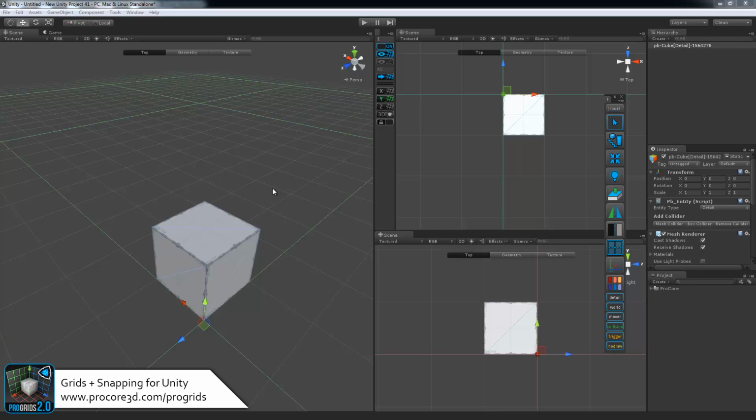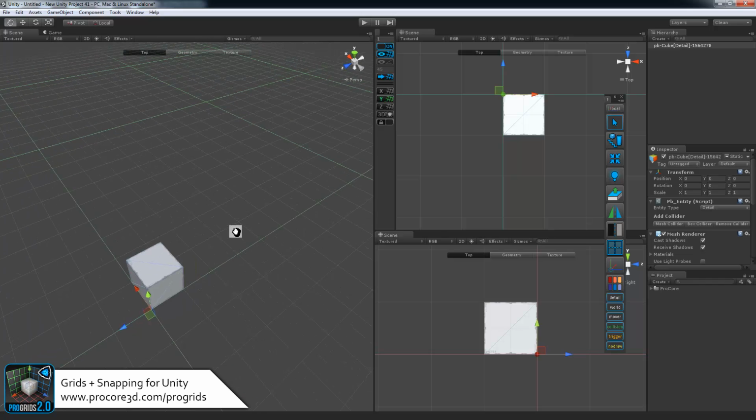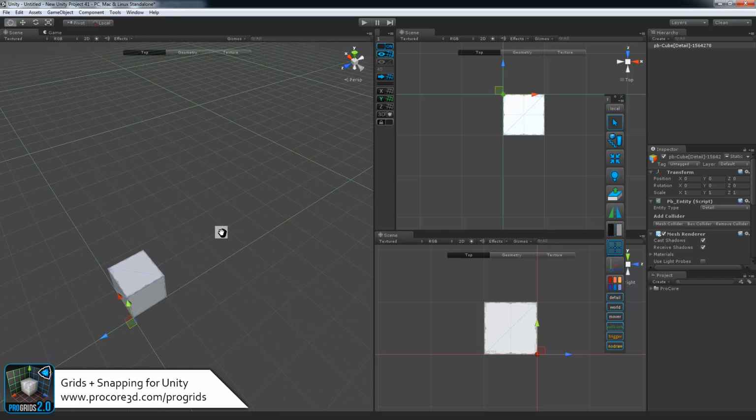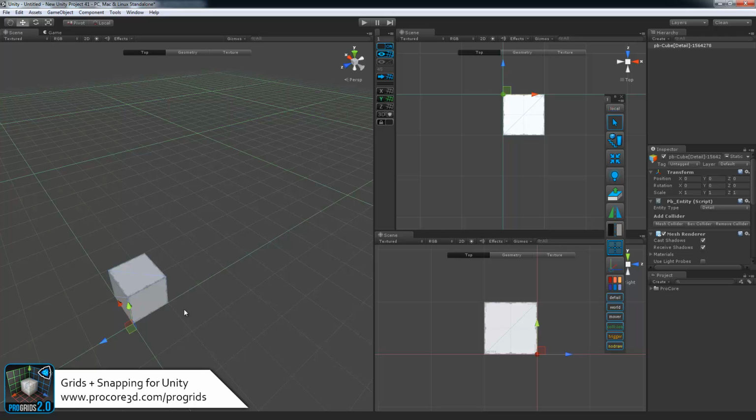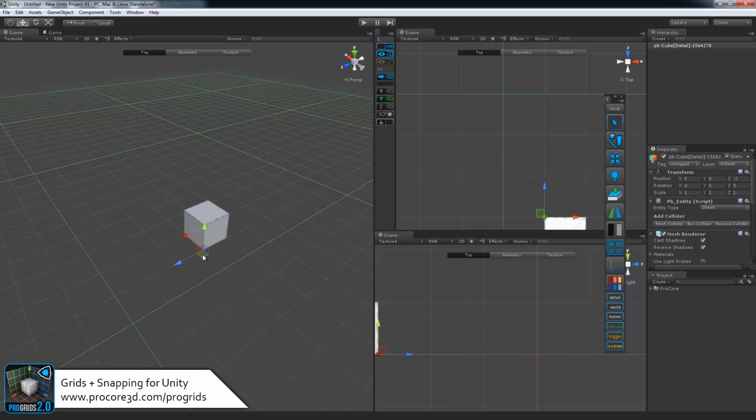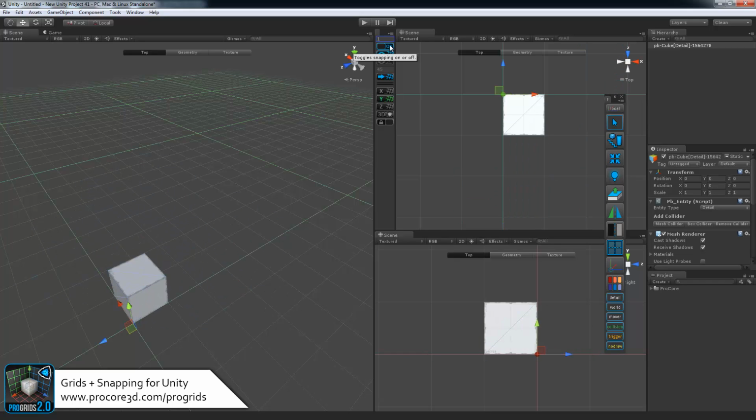So this is just another tool in the ProCore toolset, but one of the ones that we find to be key to pretty much all development in Unity, in that it gives you full 3D world grids and snapping. That might sound a little bit uncertain on what exactly it means, but basically it means that whenever you are building something, you know exactly where it is. This is fundamentals of pretty much all 3D tools and other game engines, but ProGrids brings it into Unity for you. With ProGrids, everything that you move in the editor is snapped exactly onto the world grid as long as you have the ProGrids toggle turned on.